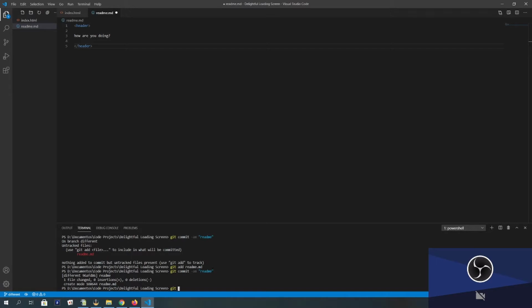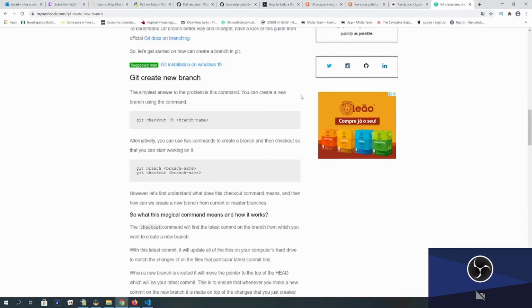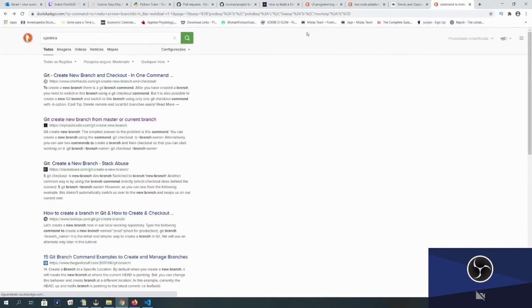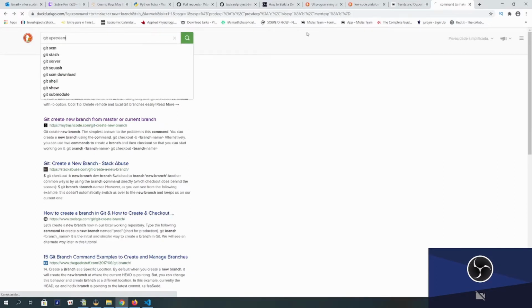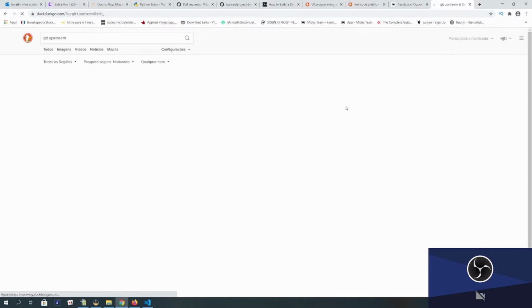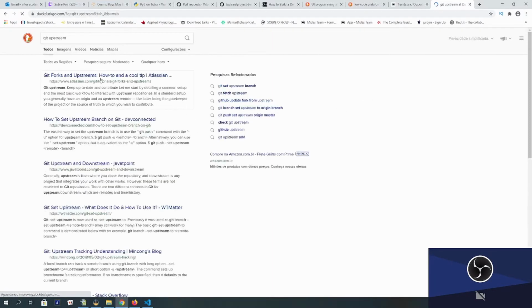Now git. I think I remember I have to do git push upstream, something like that. I don't remember how is the code exactly. And that's to make this branch connected to the main branch. Let's see upstream. Git upstream. Connect two branches maybe.